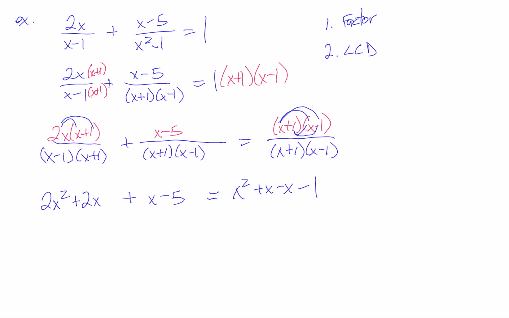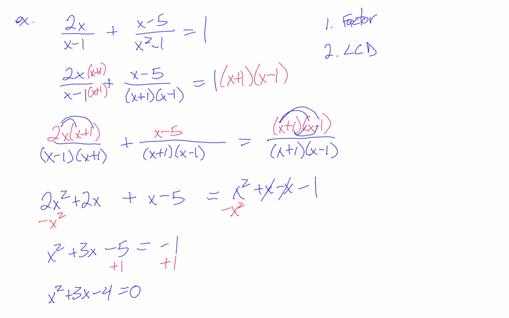This one's a little bit more difficult because there's an x squared involved, so we get a quadratic. So instead of solving it for x, remember what we want to do with these is get it equal to 0. So let's get the x squared over first. That would give us 1x squared. Let's combine the 2x and the 1x. So we have 3x on this side, minus 5. And on the other side, the x's cancel, so we just get a minus 1. So our last step then is, let's get rid of that minus 1 to make it equal to 0. So we'll add 1 to both sides. So we have x squared plus 3x minus 4 equal to 0.